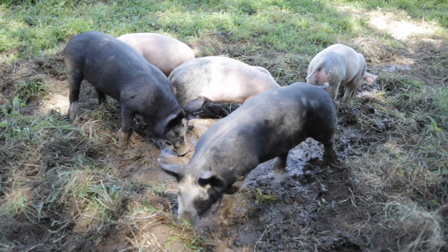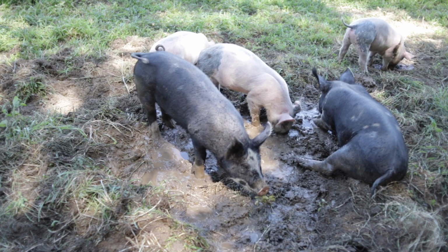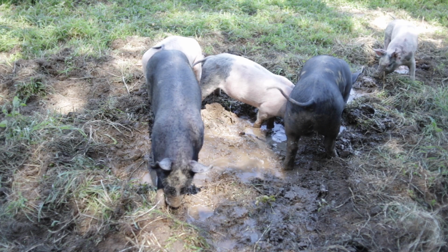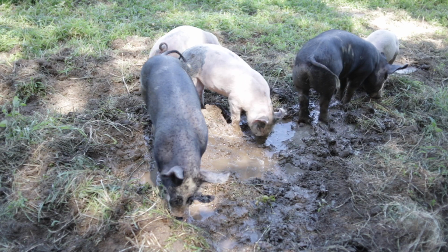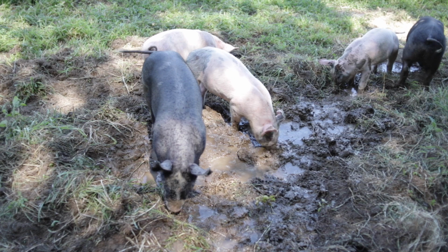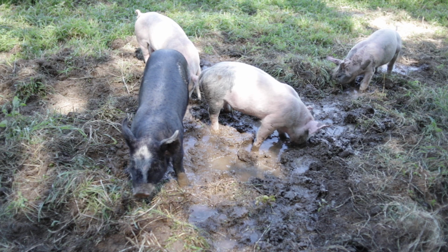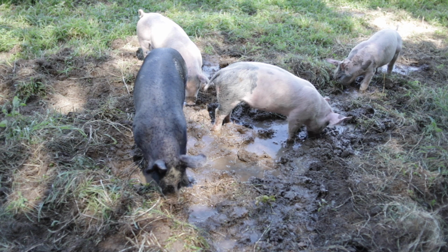There are a few things that I already wish we would have done different, and one of them was put gates in a few of the pens to the south, closer to the house, so that we could easily move the pigs up to the house if we need to doctor them, like we need to do right now with the other one. We actually had to pick them up and carry them. They're small enough that we could do that still, but that's not gonna last all summer long.